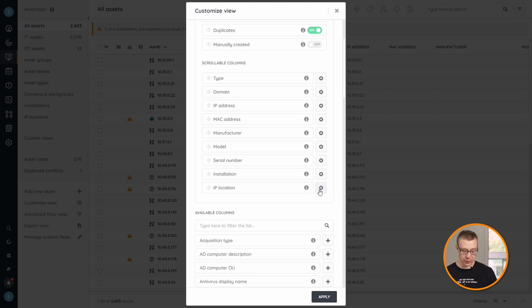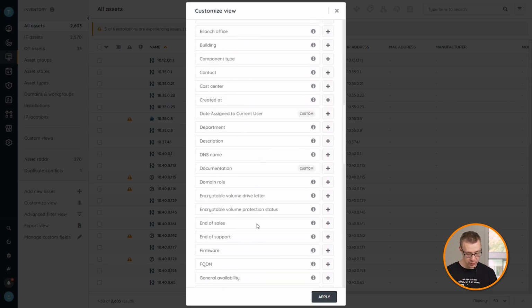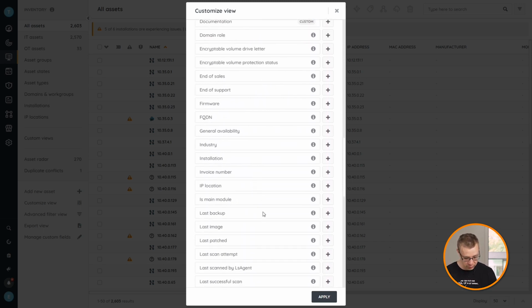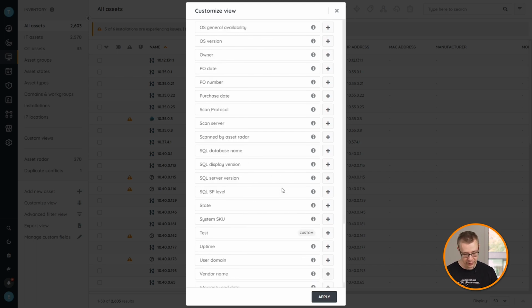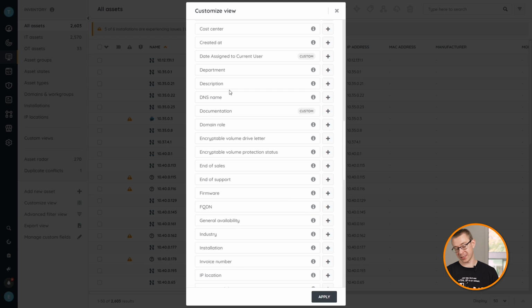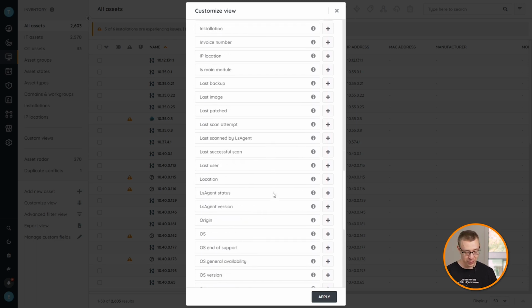This is just a way for you to make a simple, quick report that you might need in the future a couple of times. If you just want to do basic changes to a view, or create a basic report, this is the way to do it. You remove the fields that you don't want. You can add the ones that you do want. Let's scroll down a bit. Let's say the OS end of life is something that I'm interested in. Okay, I've added it. As you can see, we have quite a list here of fields that you can add. Obviously, not all of them. If you really want all of the fields, again, you'd have to go to the report builder. But the main ones, the most popular ones, are in here.